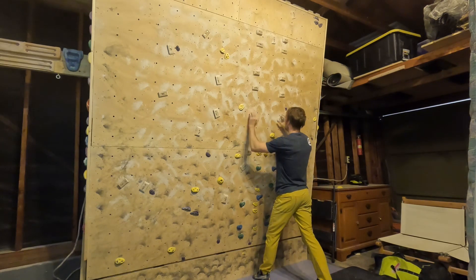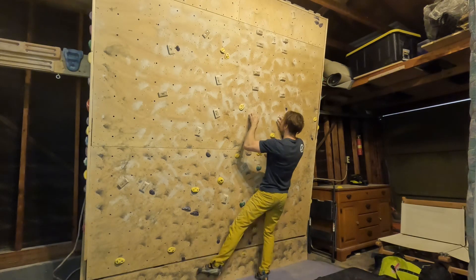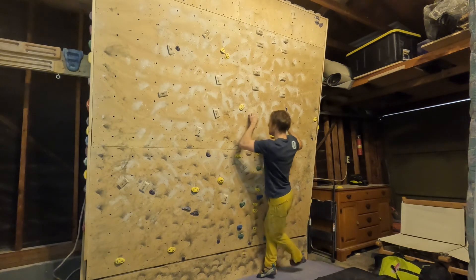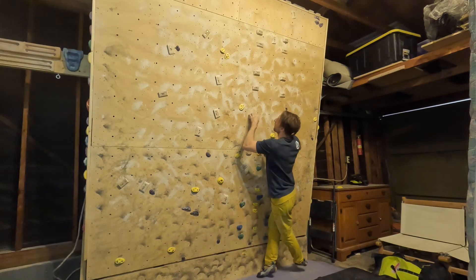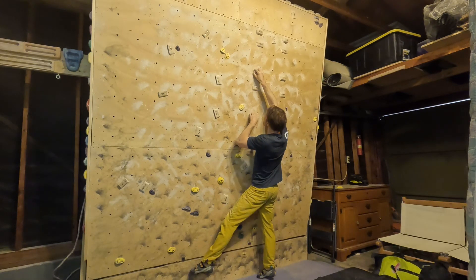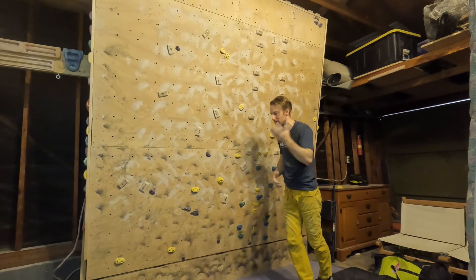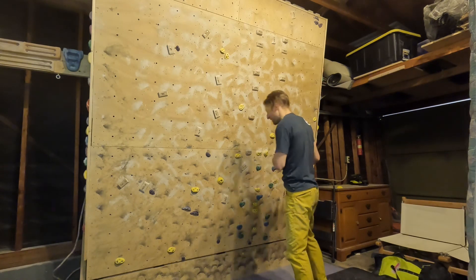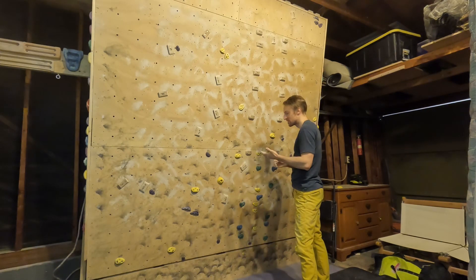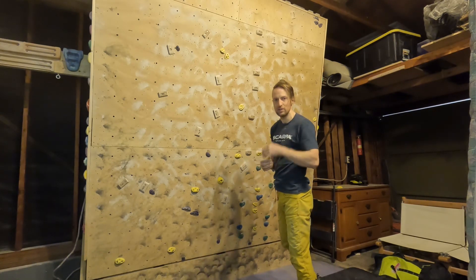One nice advantage: while doing this flag — let's get the right foot on there and flag with the left — if I want to load the right, I'm not looking at my foot. I don't need to; I can intuit exactly where it needs to go. So I can stay very focused on a dynamic hand motion and simply grab up into it without having to think about the foot switch first. If it needs to happen simultaneously with the hand position, it's hard to stare at both at once. I can simply swing into the intuitive position until I'm ready to release.